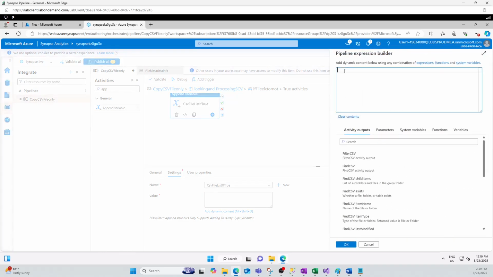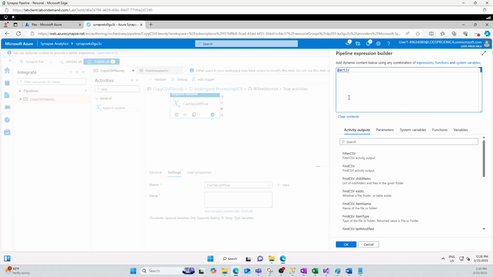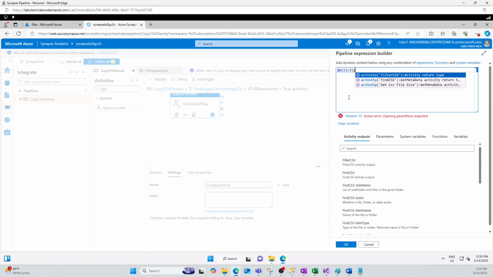To build the expression, what you need to do again is go to the previous activity. So our previous activity is what? Our previous activity is get CSV file size, right?